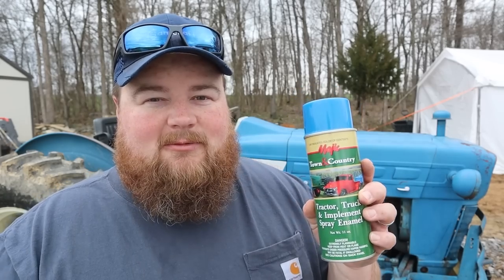I want to talk to you guys about what my plans are with this tractor. I'm painting the wheels, and this is getting into the — are you going to do like a restoration? Are you going to paint the whole thing? No. And that's a decision I've come to today as I've painted the wheels. I already bought some Ford Blue Tractor Truck Implement spray paint, not to paint the whole thing — I bought this thinking I'll touch up the bad spots and it'll be fine. But honestly, the more I look at this, if I start and paint one thing, it's going to look weird until I finish it out.